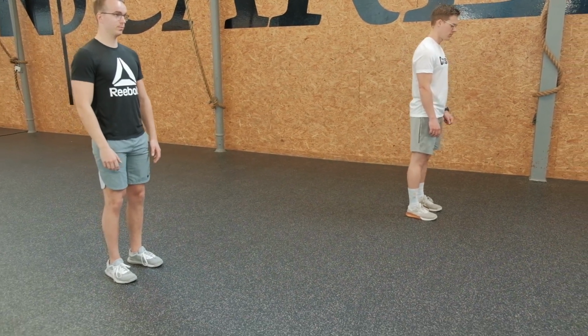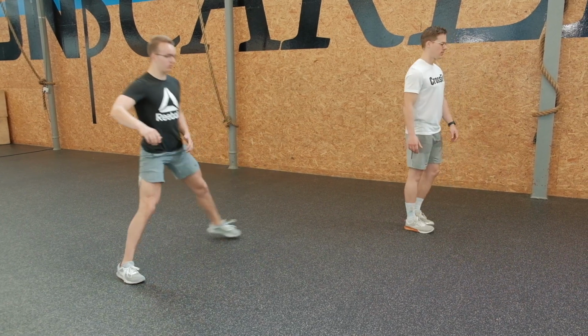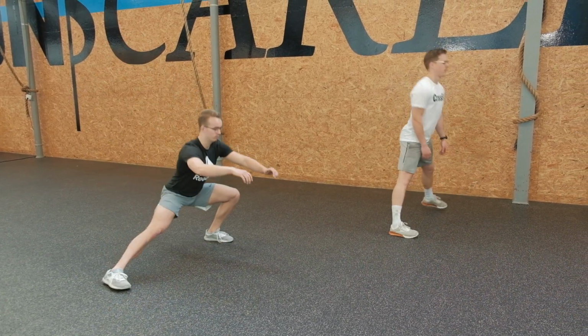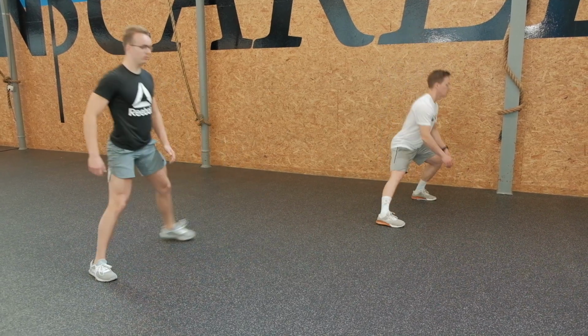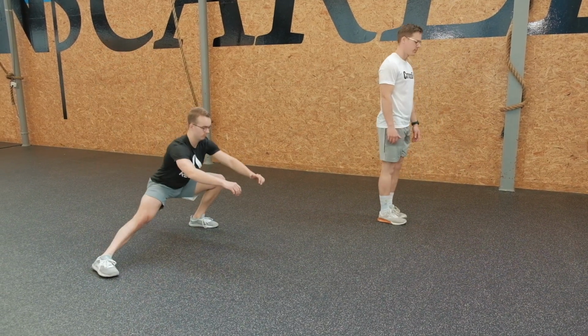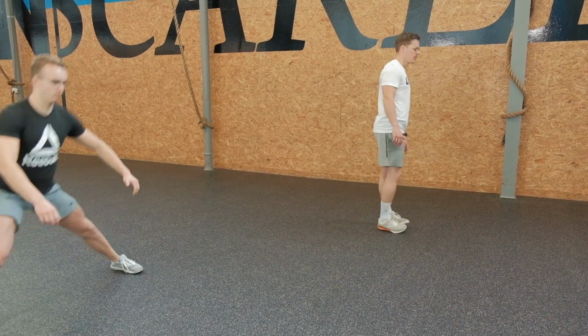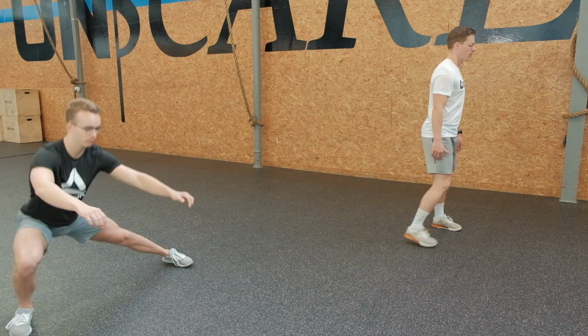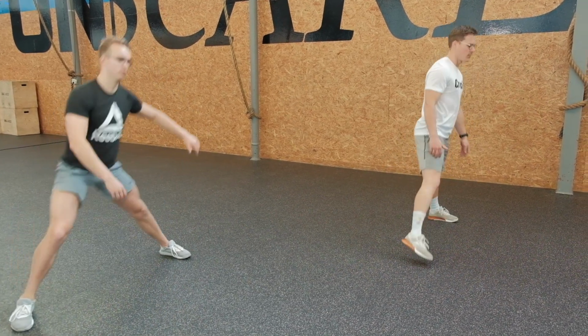What we do is we step out, very big step. We have an extended and a bended leg. We squat in, we step back. We squat away, we step back. What is very important here is really keep the knee in line with the toe, but press it a bit more sideways into the foot. So after 4 reps in the workout, we will start stepping with the other leg as well, or the other way around. It's all good, as long as you're hitting both legs.